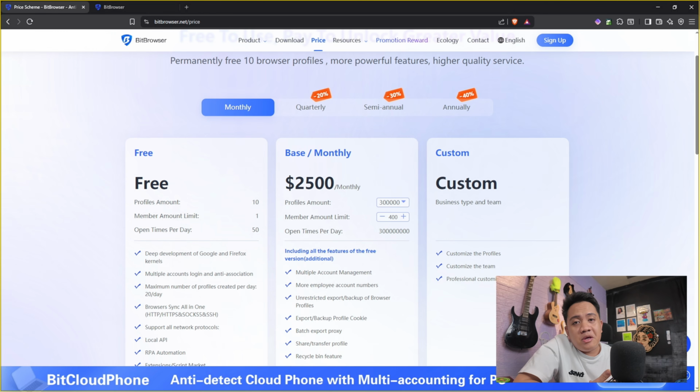So let's see what the people have to say about BitBrowser, because BitBrowser, as far as I know, is used by over 3 million people and has helped protect more than 100 million accounts. So I have acquired two reviews from Trustpilot, and one of them is a 5-star review, and one of them is a 1-star review, so that you would see what could be the possibilities when you use BitBrowser.